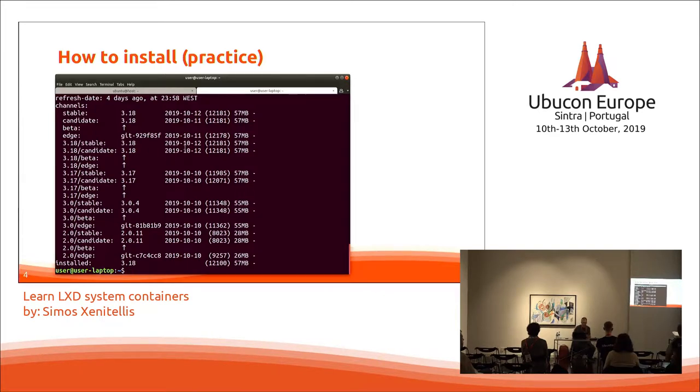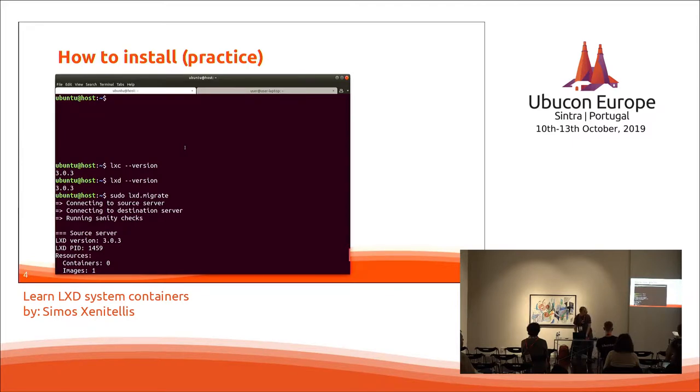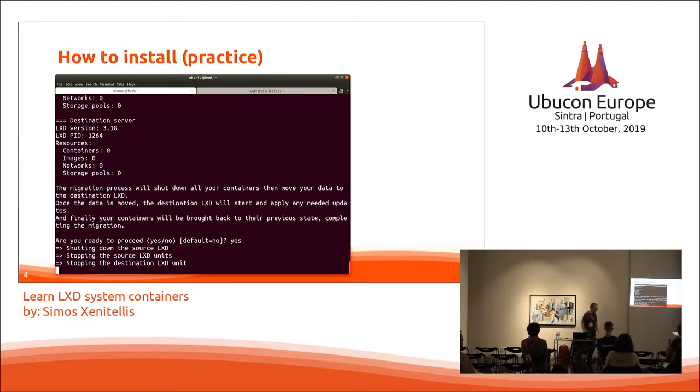So the thing is this, I wanted to prepare this so that when I show you how to do the migration, I did not want to mess up my LXD installation, because if I mess it up, it will be a lot of trouble with the workshop. So what I did, I created an LXD container with 18.04, which already had LXD inside. So what you are seeing here is an LXD container. And in there, I installed the snap package, and I'm doing the migration. So this is an expendable LXD container.